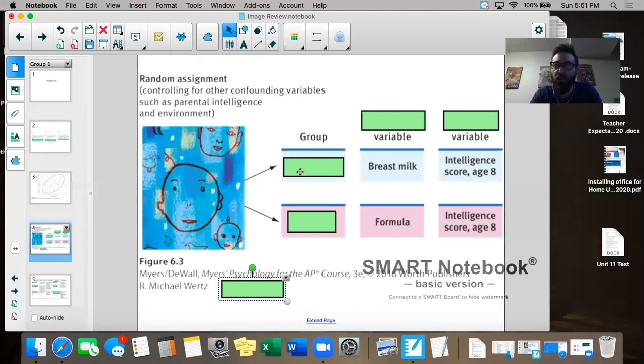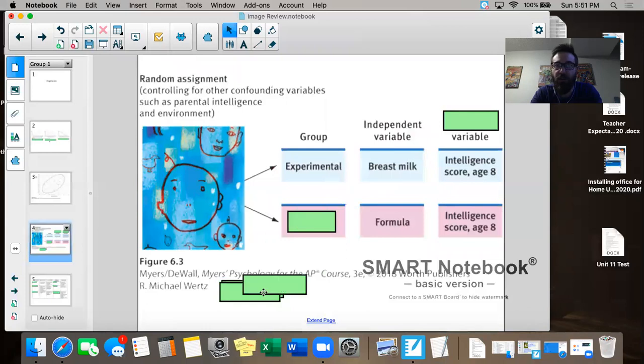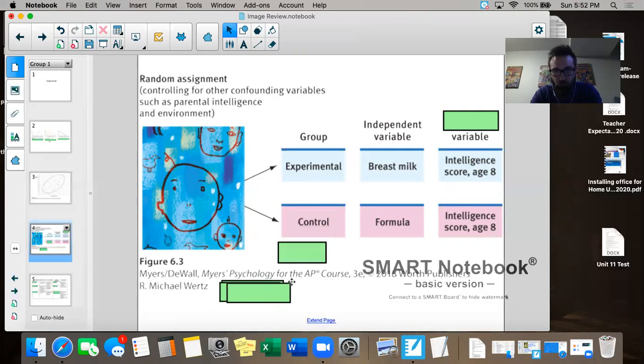And then the two groups we're looking at: if you're participating in the experiment, and your hypothesis is that breast milk causes an increase in intelligence, now you're looking at the experimental group. As opposed to who it is that we look at to see if there was any difference, what the opposite is going to be, instead of getting the thing you think would cause the change. In this case, that's going to be the independent variable. The other group we're going to look at isn't the experiment, but the, yes, accurate, I'm sure you all got it.